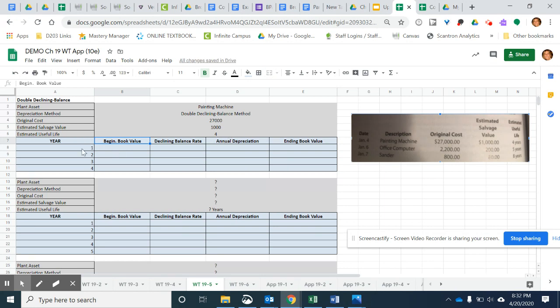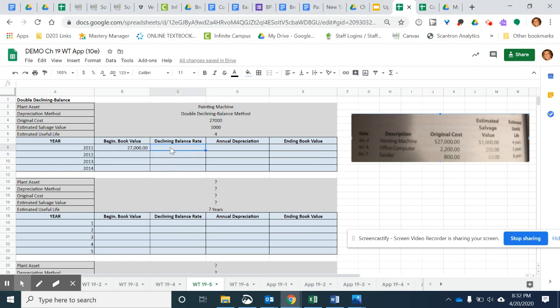All right, so we're going to just pretend that it's like 2011. Okay. And so this is going to be depreciated over 4 years. So I'm going to select 2011, 2012, and then drag it down to the other 2. And we've got our 4 years that we're going to depreciate. All right, so this is going to start very similar to straight line depreciation. We're going to start with the beginning book value, which is the cost, how much we actually paid for this machine. So let's cell reference the 27,000.